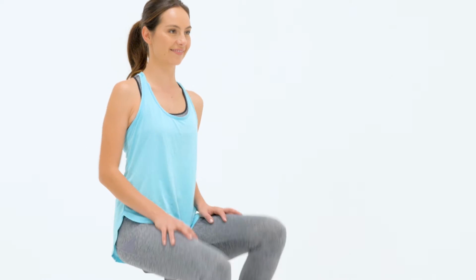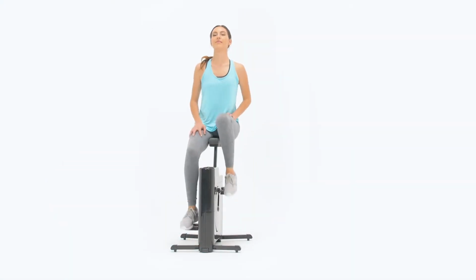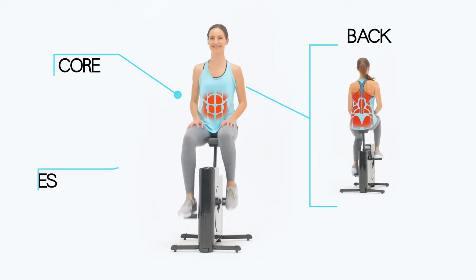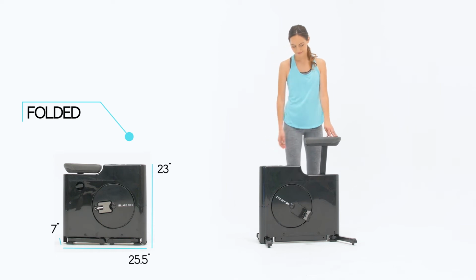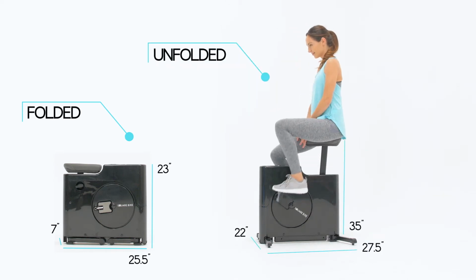Stationary bikes provide a low-impact, gentle workout, allowing you to exercise without putting too much stress on your spine and joints. It also strengthens major muscle groups that strengthen your core and support the back, calves, and thighs. The Square Bike is designed for complete security and balance for individuals between 5 feet and 6 foot 4 inches tall.